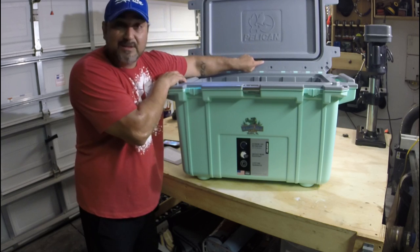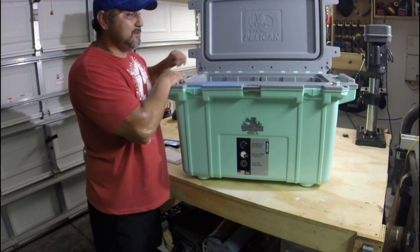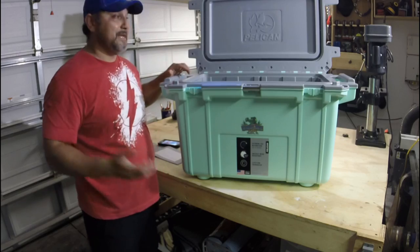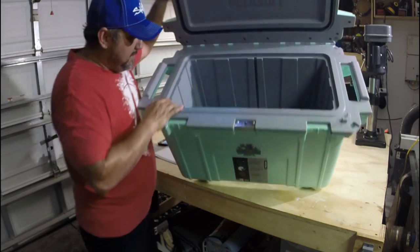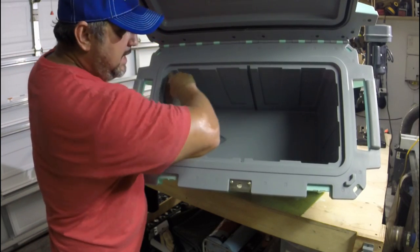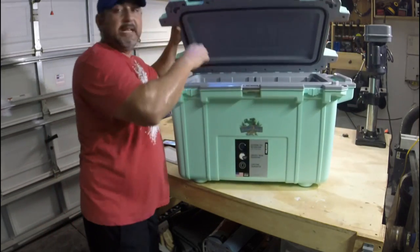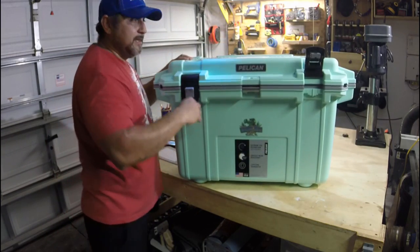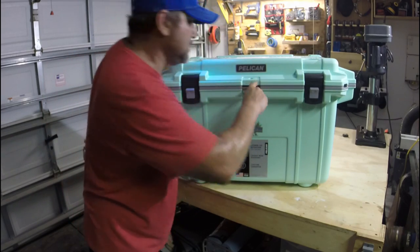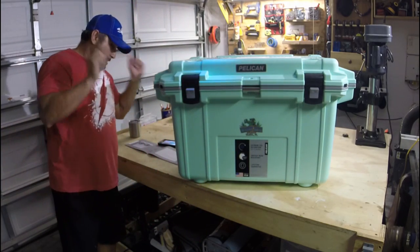I pulled the dimensions. I don't have the dimensions, but I think I can pull it up. Put one in yourself. It's not hard to do, and it's well worth it. I'm anticipating that this will eventually fail. It is what it is, okay? And if you look on the inside, which I hosed down earlier, there's the drainage system. Again, it is 70 full quarts capacity. So you're looking at 70 quart capacity, not 65 or 48 or whatever it is. It's 70 quarts, 66 liters. There it is, Pelican.